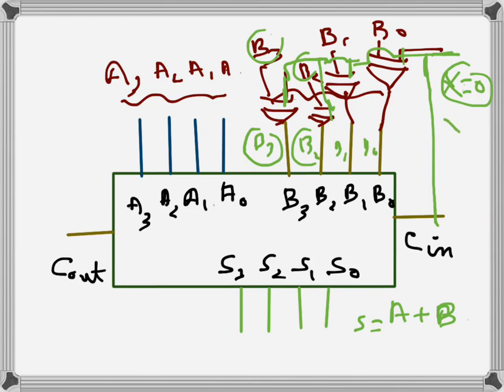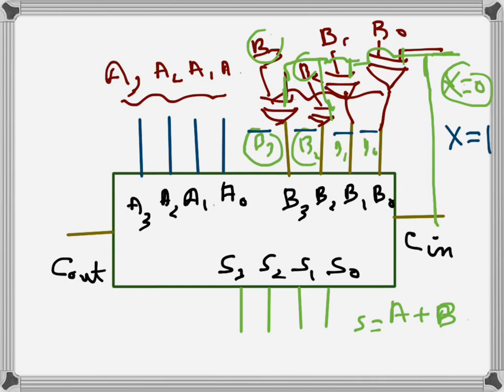But when X is equal to 1, what's happening is all these 4 are inverted. So B3 here is B3 bar, B2 bar, B1 bar, and B0 bar. This is happening when X is equal to 1. Maybe I should use a different color, just so that letters don't feel confused. So this is when X is equal to 1, so then it is getting inverted. I don't know how much sense that makes, but that's what I'm trying to say.